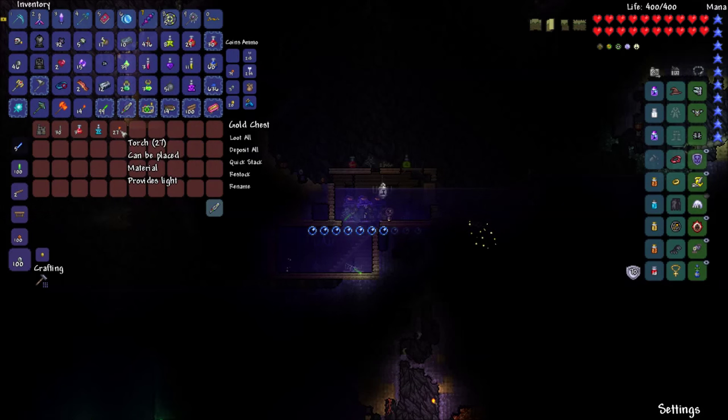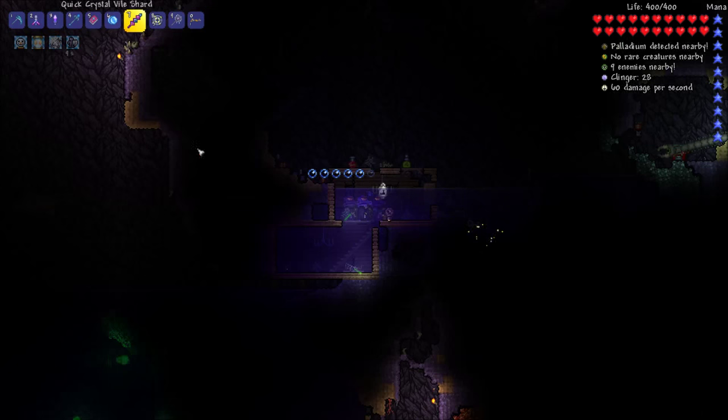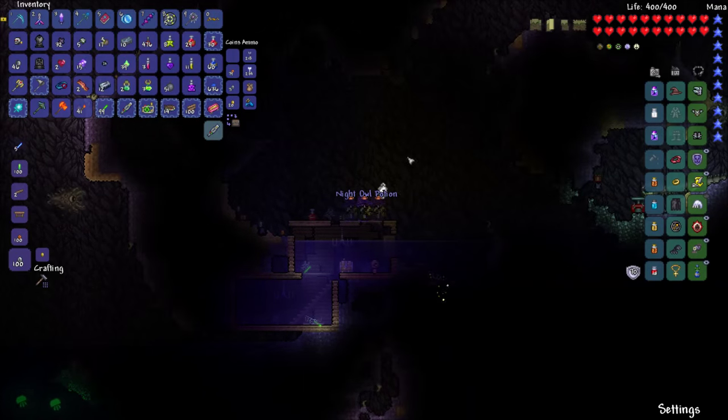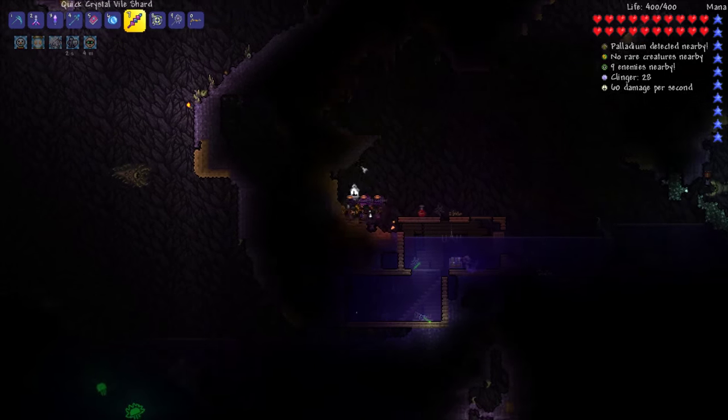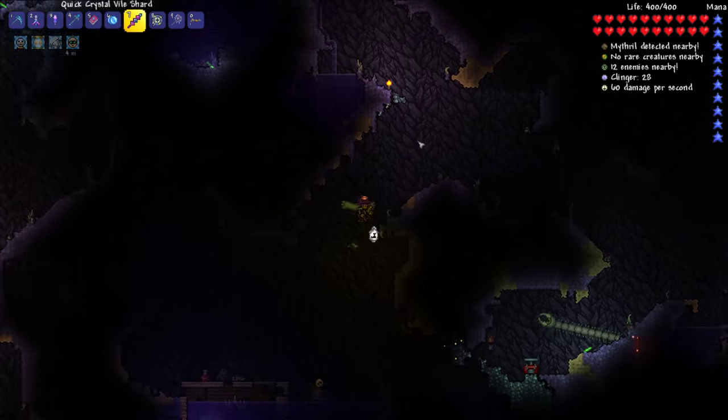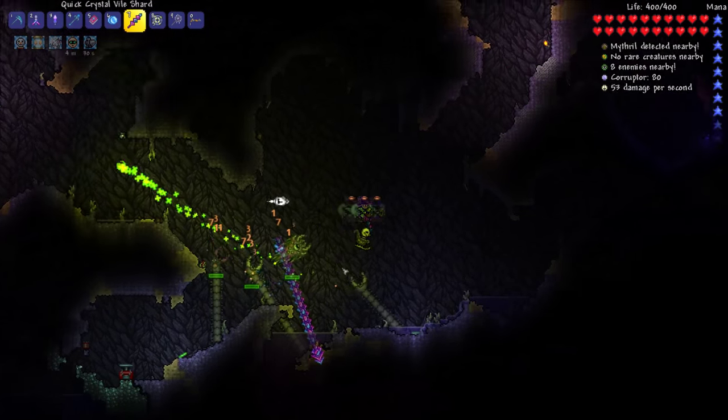Extractinator. No, we don't need anything. We'll take the torches. Just loot it. Oh, can't loot it. We got everything full. That's all right. Drink a night owl. Grab this monies. Man, we could be down here all day getting souls, but I don't think I want to do that.